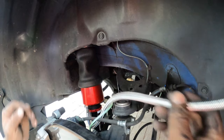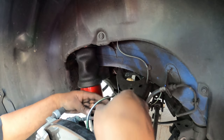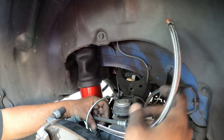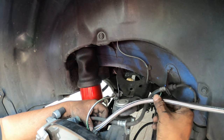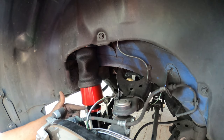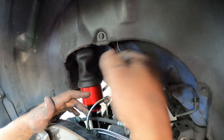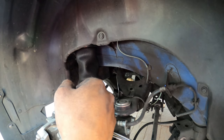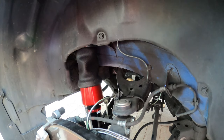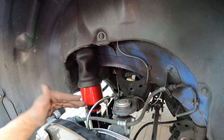And remember how we talked about the airline going under the brake line here and over. This way we feed it over here just like that. And again, this airline has to be facing towards us, not the back. We're gonna be figuring out where to run actual airline into the trunk afterwards. Once that's done, make sure you have your jack with you so you can compress the rear and get the bolts installed.